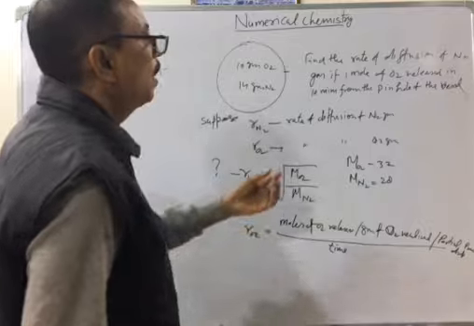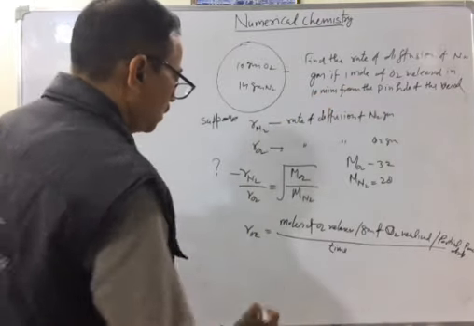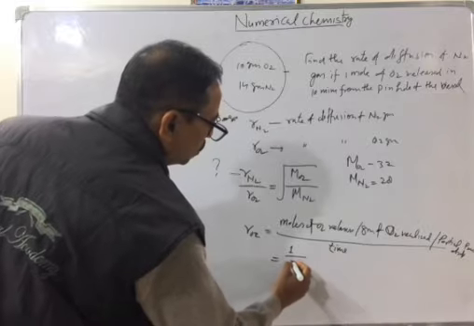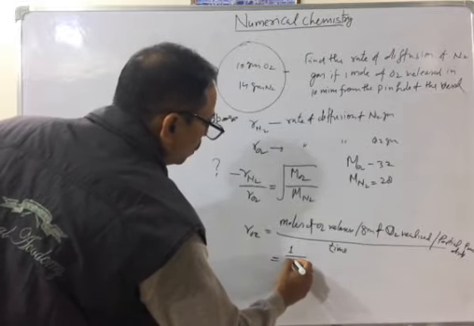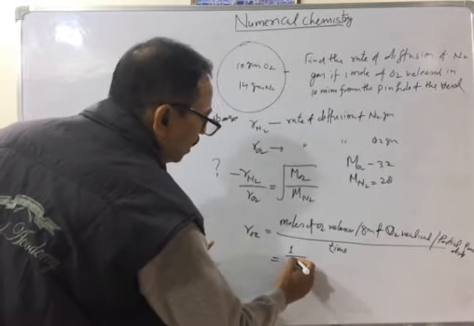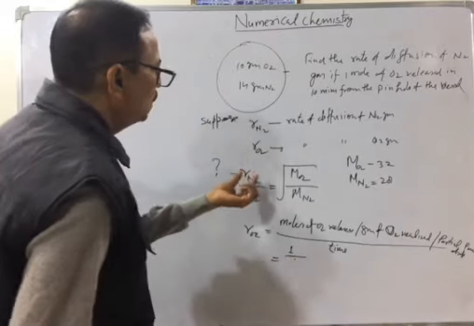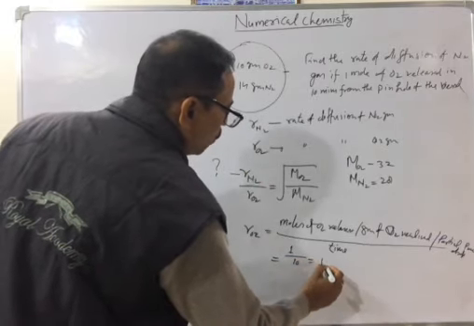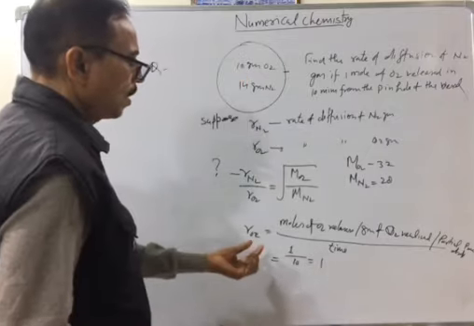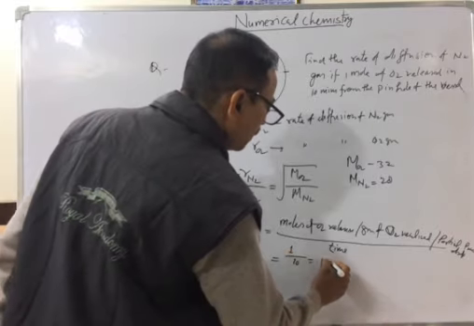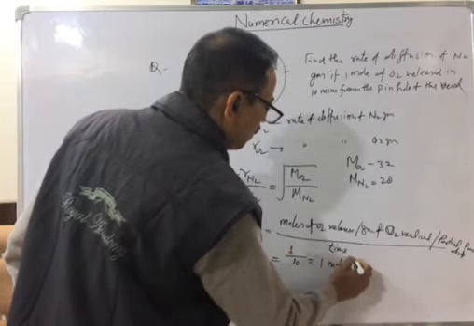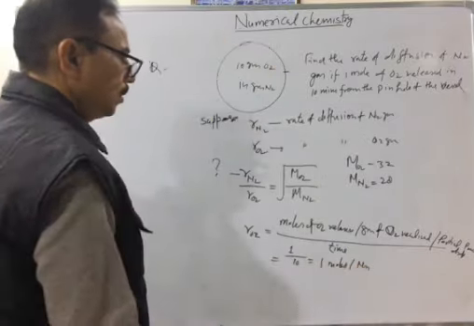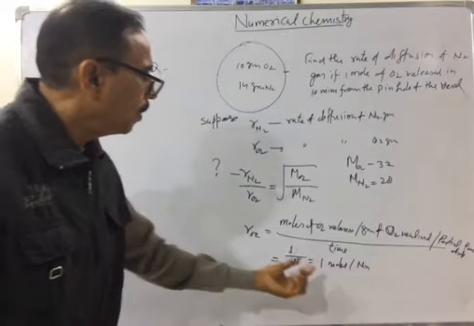So here we see 1 mole in 10 minutes. You may convert 10 minutes into seconds, or you may also write in minutes, so the answer will be in minutes. So 1 divided by 10 equals 0.1 moles per minute. So this is the rate of oxygen.